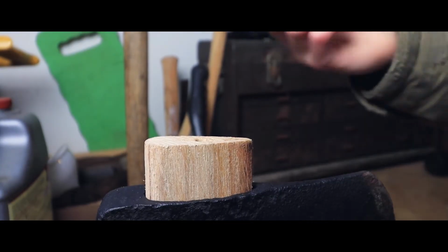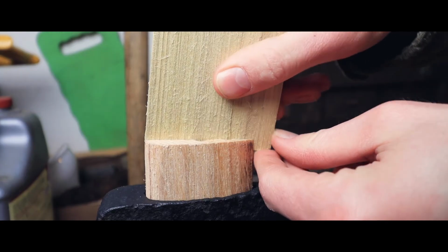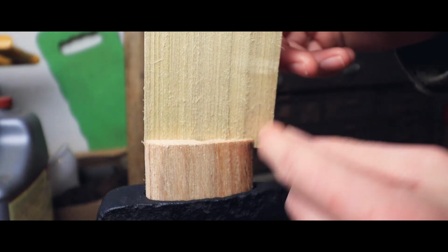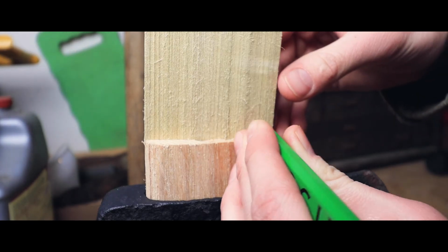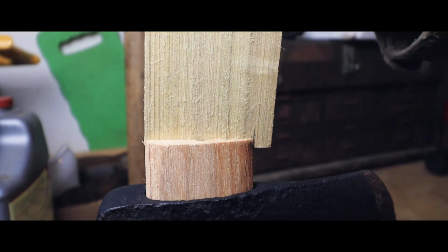Next up here, you want to take your wooden wedge and give it a little bit of a test fit there. And you can see that there's extra on this side. So what we're going to do is take a little pencil mark right there, and then we're going to cut it off with a knife. That way it'll be even and it'll fit in the hole.